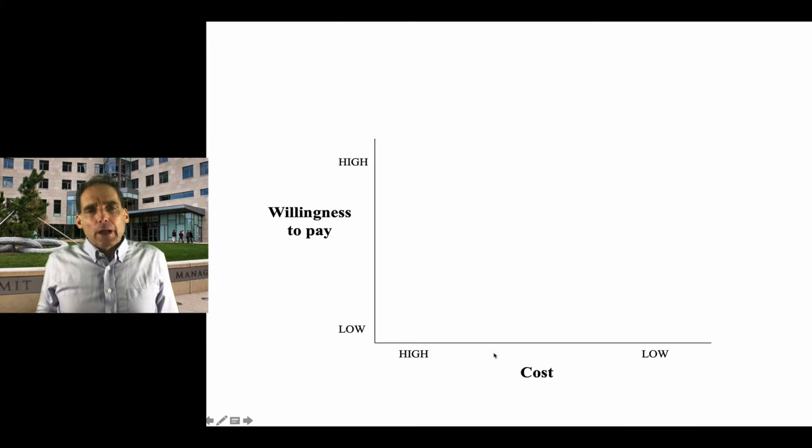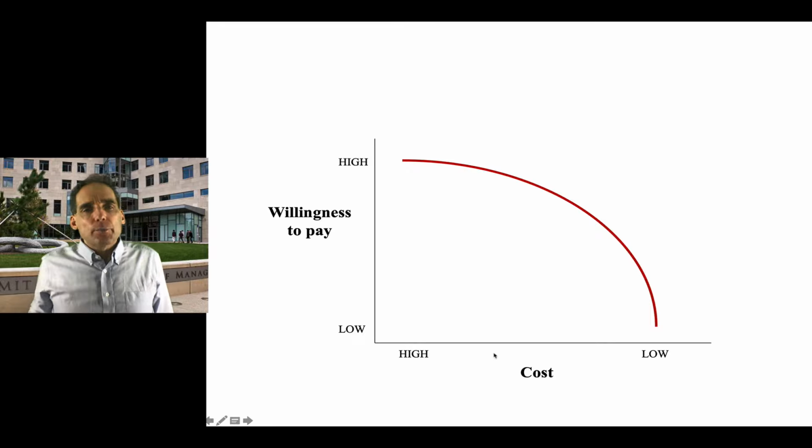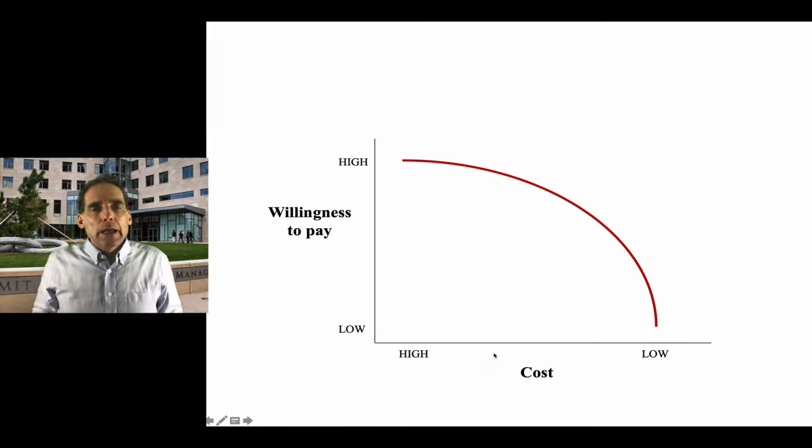And one way to visualize this trade-off is using what we call the strategic frontier, and it's very simple. So on the x-axis we have willingness to pay, and on the y-axis we have cost, and then we have a curve that shows the trade-off between those. The key thing to note is if you want lower costs, typically you're going to have to sacrifice some willingness to pay, and conversely, if you want to drive up willingness to pay, typically you're going to have to incur higher costs. And so as a company, one of the choices you face is where do we position ourselves on this strategic frontier?